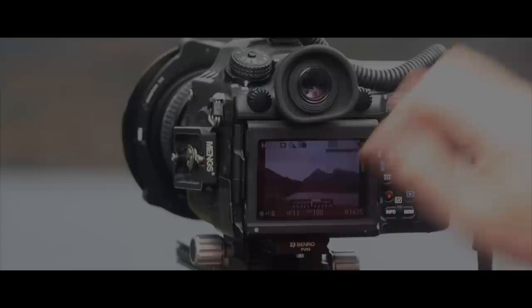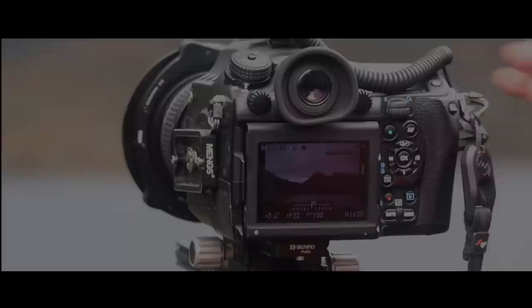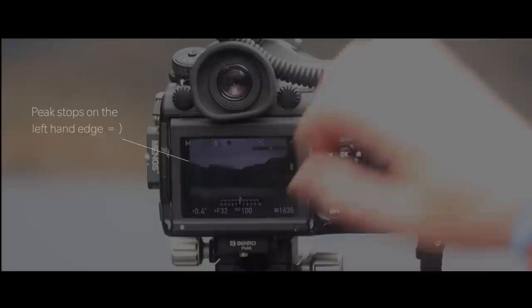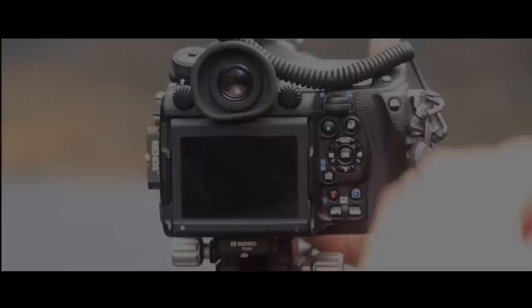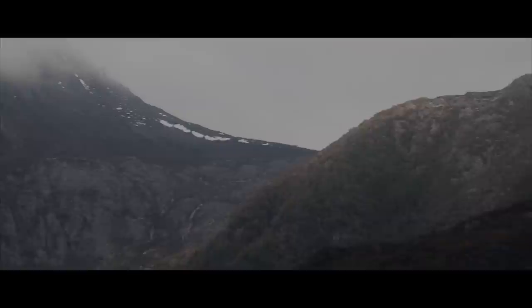I'm going to take one remembering where my frame is — I'll take it so that the lake's just inside the left-hand frame and the peak is just on halfway. There we are at halfway, and if I move this along 50% to the left-hand frame, that's wide enough. It starts introducing the land falls on the right-hand side and showing some mood in the sky as well. I'm going to take one more with my hand in front of the frame, raising this up a little bit to get more of that dramatic sky. The thing I'm trying to focus on is the separation of the land masses and the mood in the sky above the mountain.